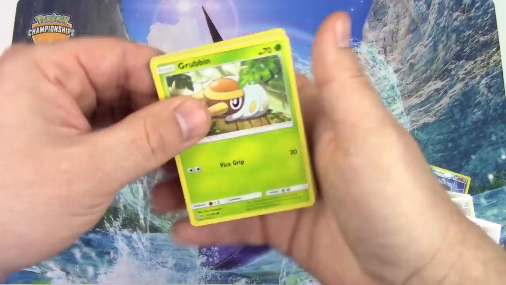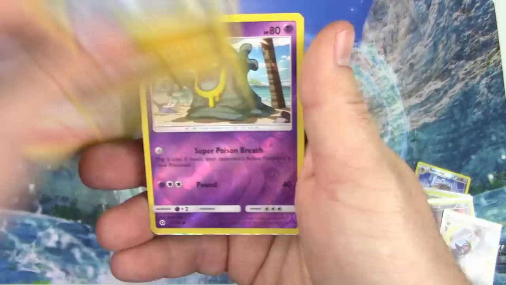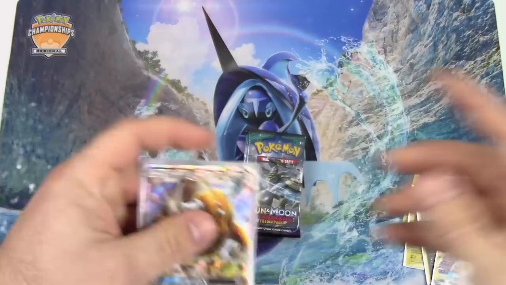Three, one, two. All right. Grubbin, Pharaoh, Snubbull, Sandile, Pikipek, Torracat, Poison Barb, Dragonair, Alolan Grimer, and a Tauros GX. All right. That's cute. 3, 6, 7, 8, 9, 10, 11.